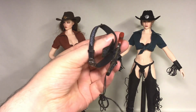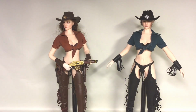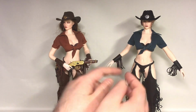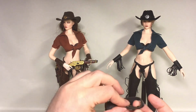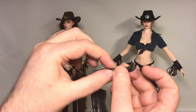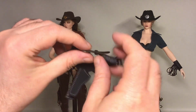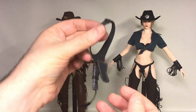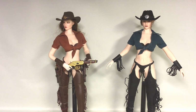But on version B, the belt is stained by just brushing barely on the body. It wasn't even brushing against the body. It just touched the body and that was it. Because I was about to buckle the belt up and I put it around her waist, and I put the pin in the buckle here through the belt, and I put the excess piece through this loop, and I was about to tie this around her leg when I noticed how badly that body had been stained. So I didn't even bother putting the belt on.